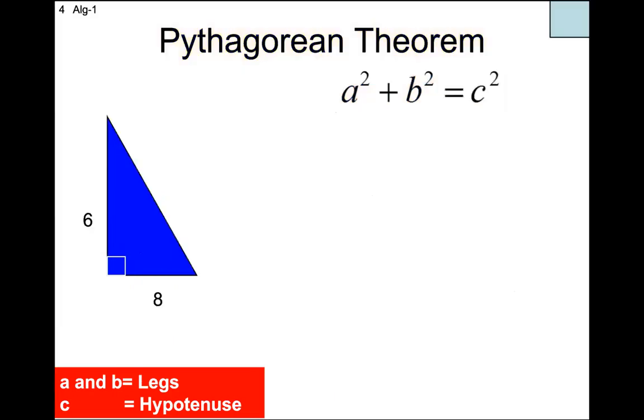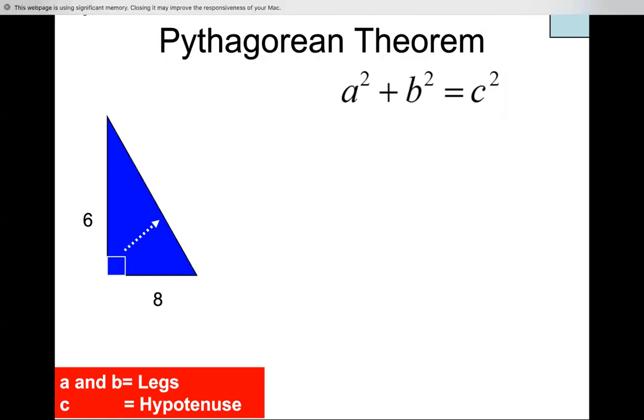All right. Let's do another one. Let's see, the 2 legs here are 6 and 8, and the hypotenuse, how do I know it's the hypotenuse? Well, it's the side that's opposite the right angle. Be careful. I'm showing you the triangles as you would think that they would look like. I can turn that triangle on its side very easily. Doesn't matter which one is A and B, it only matters which one is C. C is the side that's opposite the right angle. So that's going to be 6 squared plus 8 squared equals C squared.